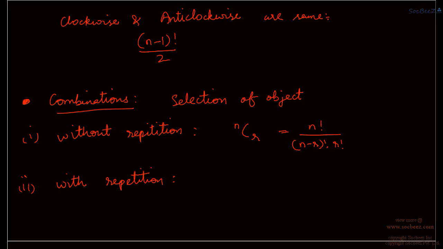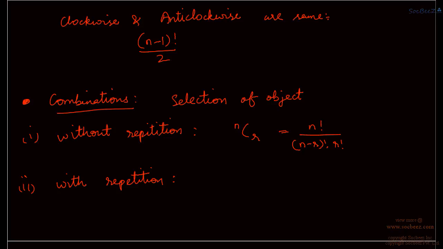With repetition. Now again, the same thing. Out of my n objects, I am supposed to choose r, and I have already taken the first, say an apple, in the first case. Now I have more apples left. Let's say there is an infinite number of apples. You can replace them again and again. So I have another apple left, which I can choose again.